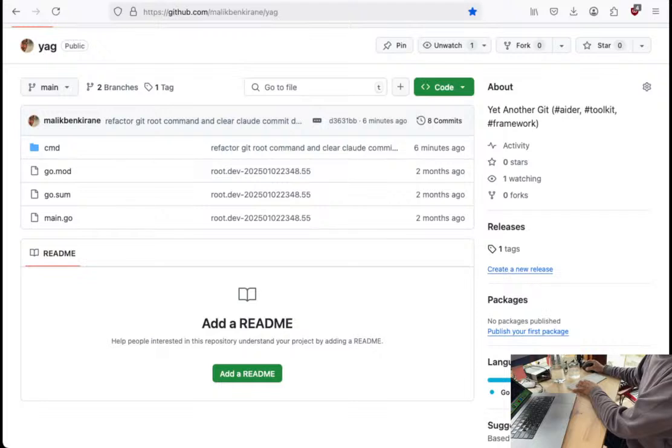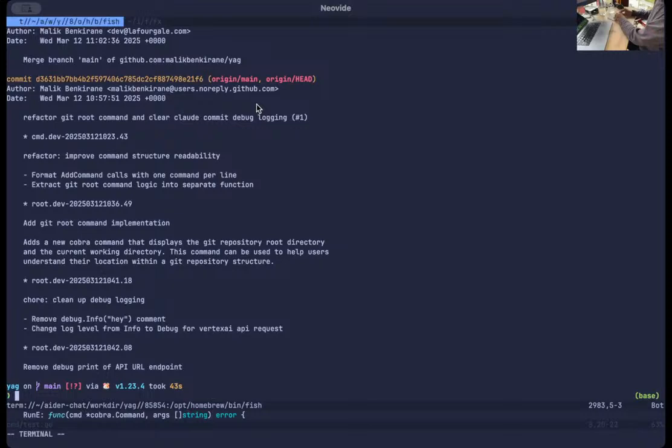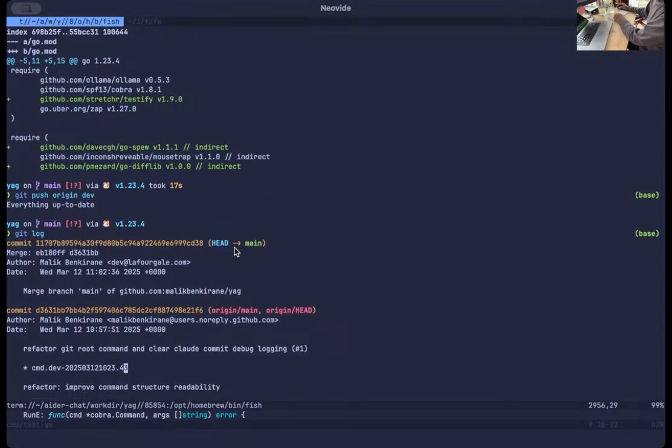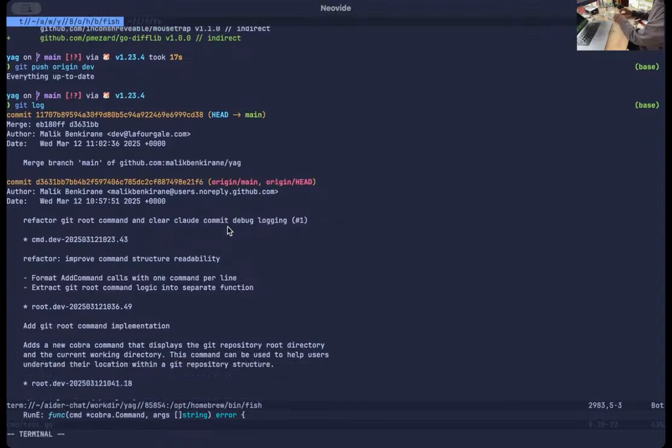So this merge here is not pushed to origin. HEAD is on main. Should I rebase or so?